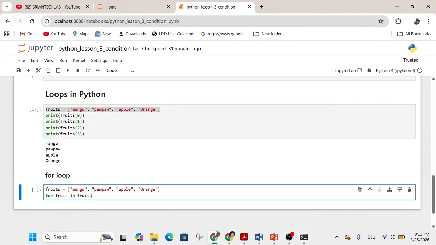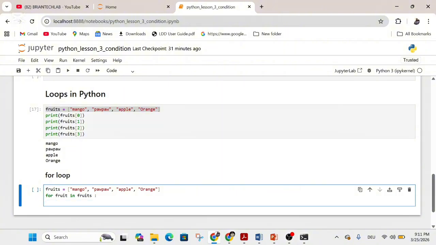Then a colon, and let's now try and print the output. Let's say print fruit. Let's try and see.